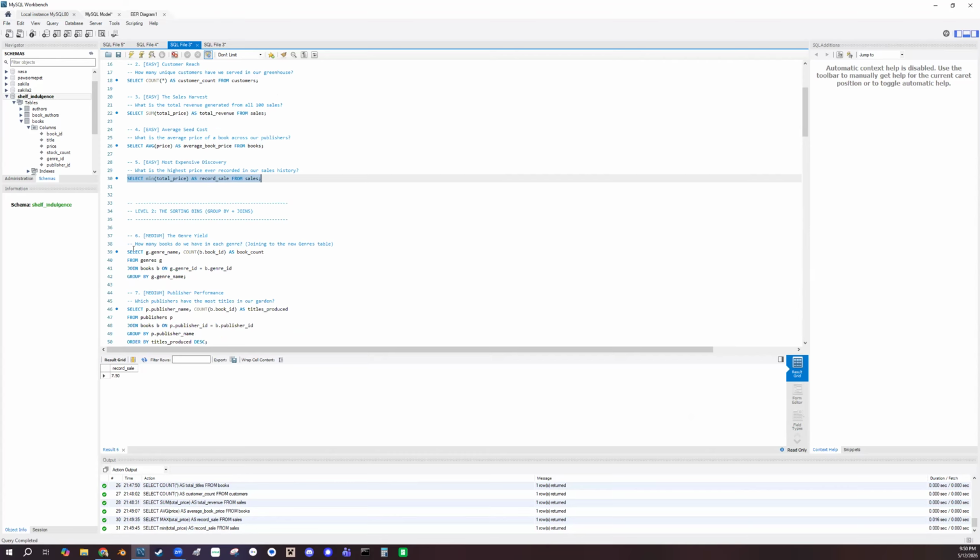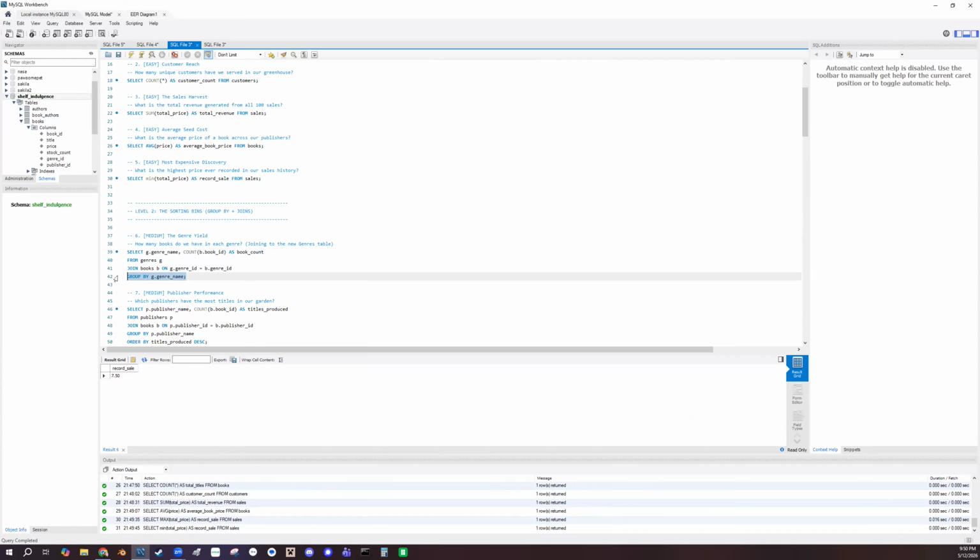I'm going to select the genre name from the genre table, the count of the books from the book table, and I'll call that book count. I'm joining the genre table and the books table on genre ID, and I'm grouping by genre name. Again, remember, we talked about this last week. If you have an aggregate function in your select statement, you must have a group by clause in your query, because if you don't, it will not work right.